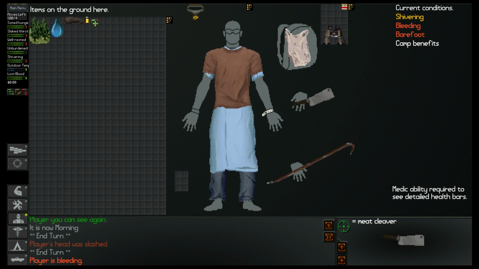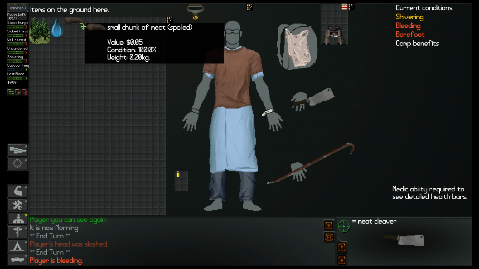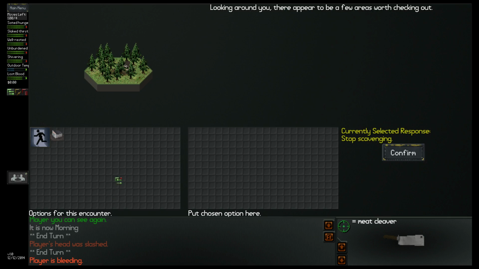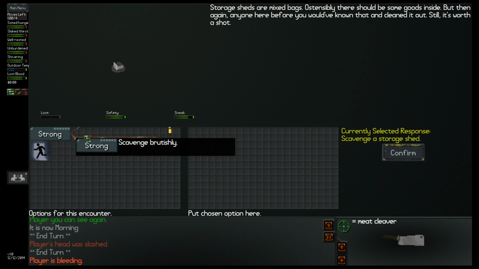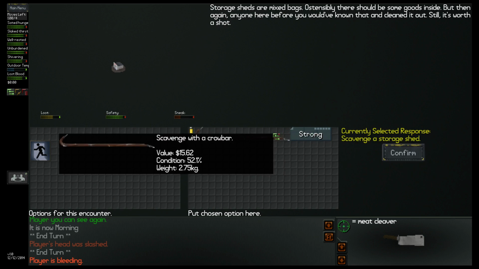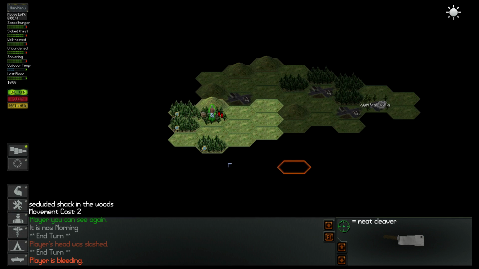Let's see. We have found a lighter. A lighter is fantastic. Because, oh, there's spoiled meat here. I'm just going to leave that here. Using a light source while scavenging just dramatically increases the safety. So we can actually use all the stuff here that decreases safety, and we will still be fine. So yeah, no useful items found.